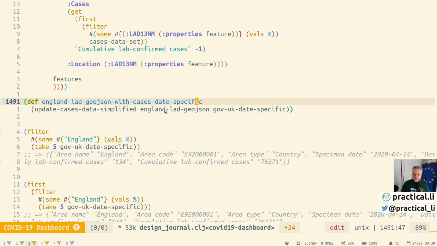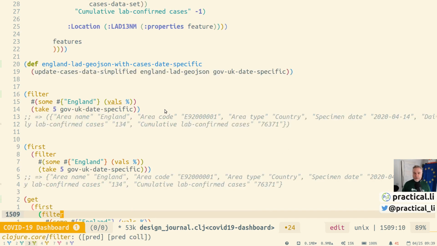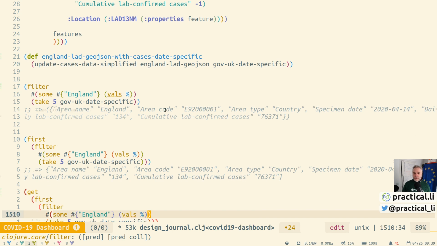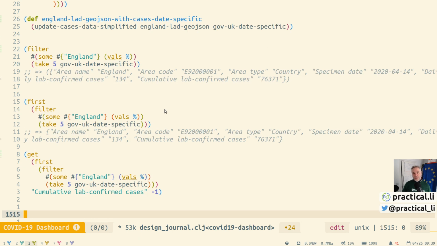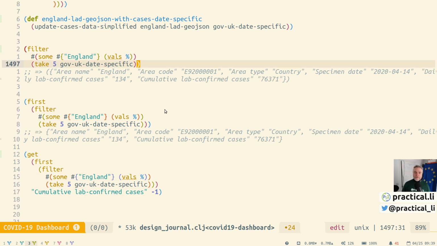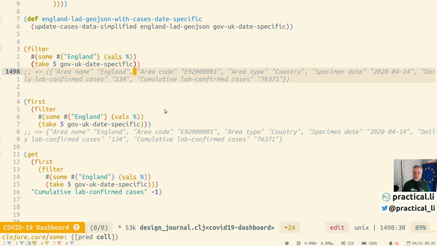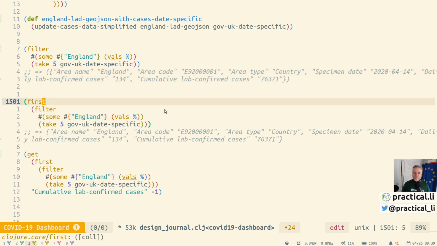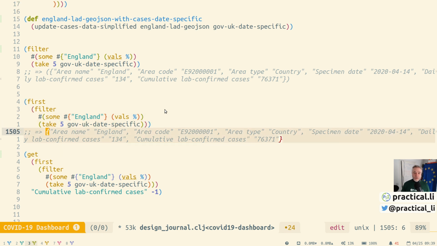But then we wanted to filter out the particular... what did I do there? Oh yeah, this is how the filter is actually working, with some simple data. So you can see when we do the filter, it's taking out a list of maps, and then if we just get the first of that, because there's only one entry in there, then we get the map, and then we can do the get on the map as well, and we get the right result, which is the result we want.